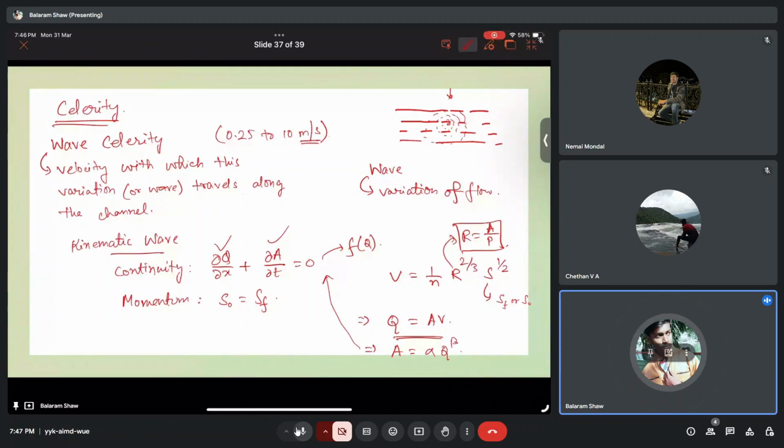Okay, and then comes this kinematic wave celerity part, where you can put the kinematic wave celerity small q, then you can just do the equation. Okay, so if you just see the final value, Ck is the kinematic wave celerity. This is written as del x del t or del q del a. Okay, so if constant discharge is there, small q will be 0, and if flow rate is increasing at a rate of del q del x, then it will be equals to small q. Okay, and this is for kinematic wave celerity.